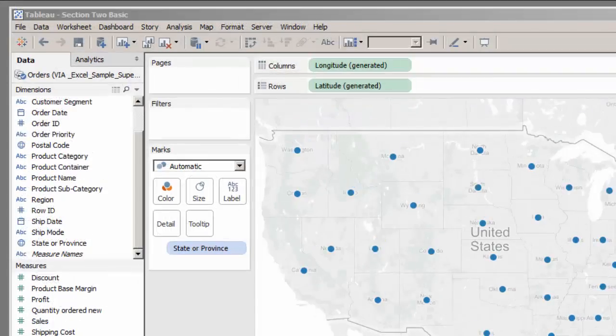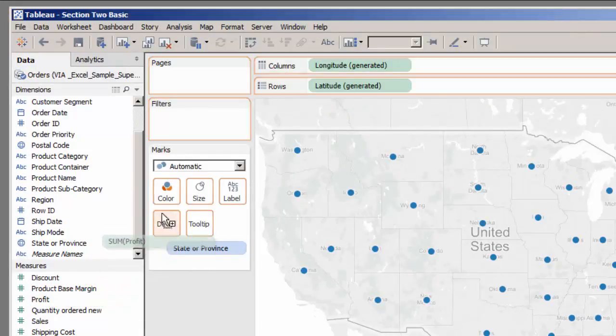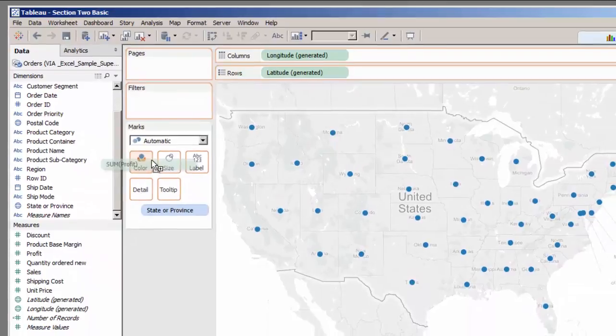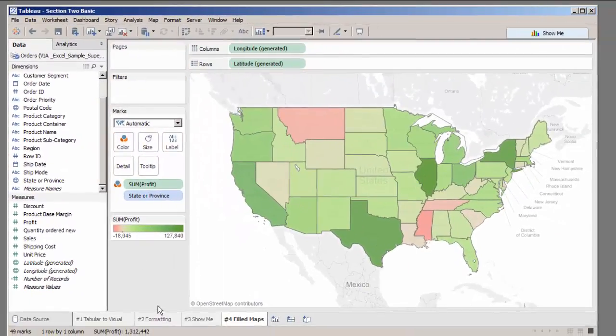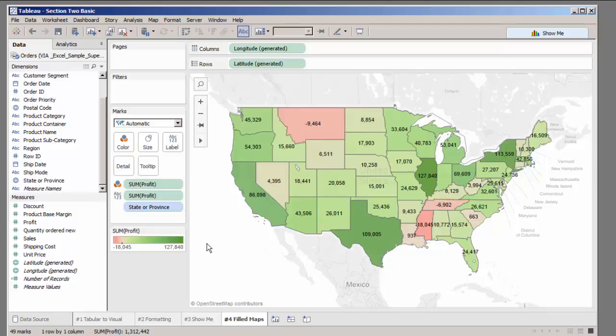Let's go down here and please take the measure called profit. Would you please put it on the color card, target card, like so. Immediately, Tableau renders a gradient for how profits are being achieved in the various states. Pretty interesting information, especially if you take profit and reuse it by taking it and putting it on the label so we can see what's going on in more exact figures. Now, let me pass on this tip, especially if geocoding is something that's going to a dashboard, which is very common.